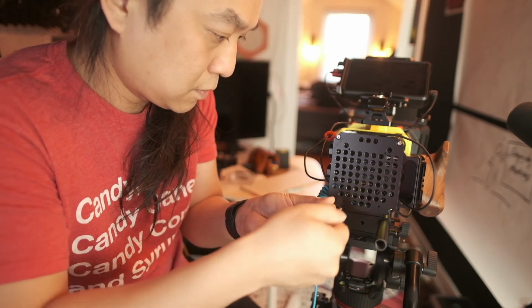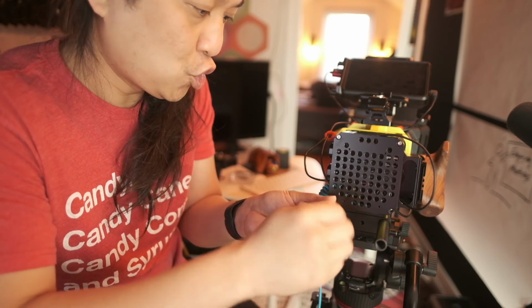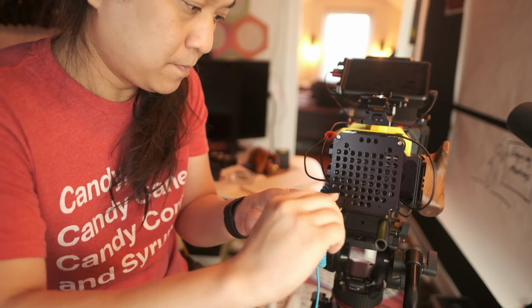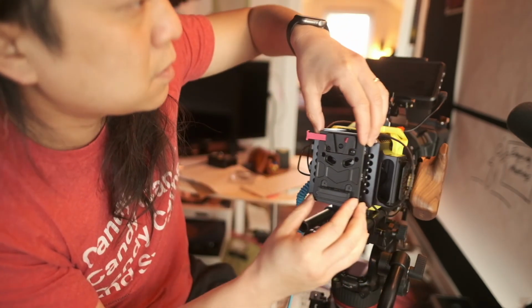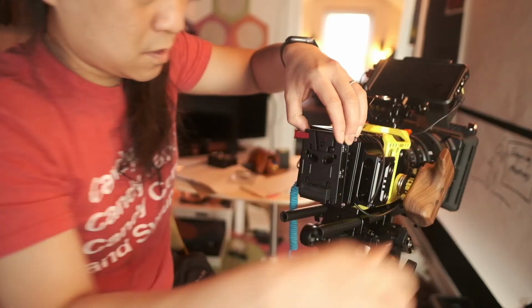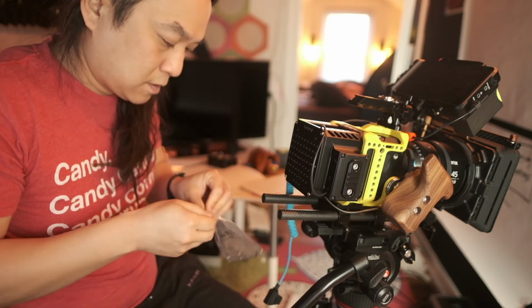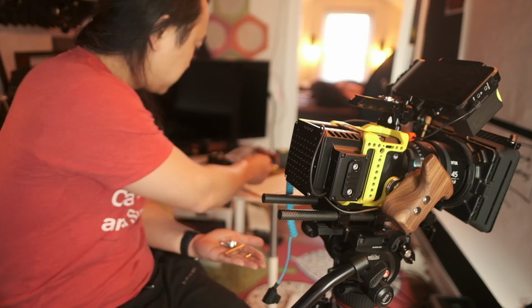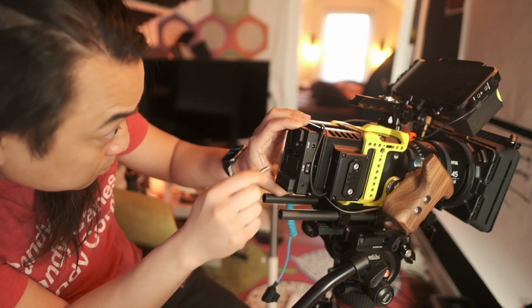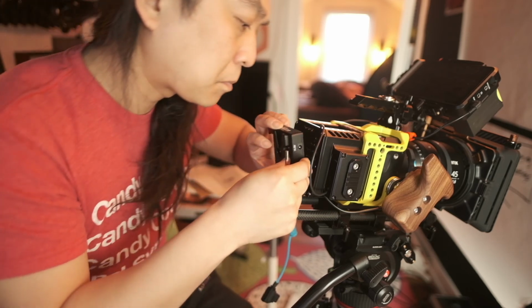So you see the blue cable, that's the D-tap battery cable that's dangling out. It's a little bit long, so I can tuck it into that ZBack space. And that's the benefit of this whole thing, is that you have space to tuck cables away. This is the NITSI V-mount plate. Coming out of it gives you 2 D-tap plates and then 2 DC ports. So you can throw on a V-mount battery and then everything gets powered. Right now the Atomos Ninja V is connected via Sony battery. I'm going to get a D-tap cable and power it all through the V-mount battery.